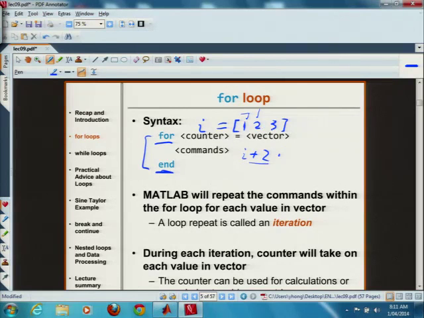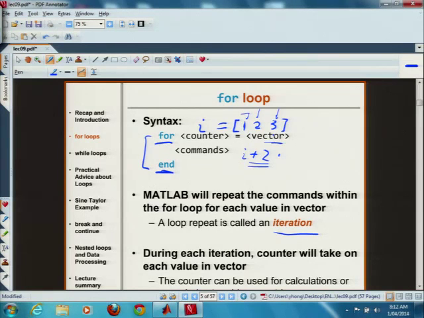The third time, the counter variable takes the last element, and then repeats these commands. Each repetition is called an iteration. In my example, how many iterations do I have? I have 3, right? The number of iterations depends on the number of elements in this vector.